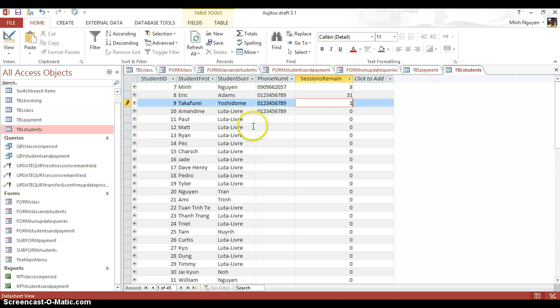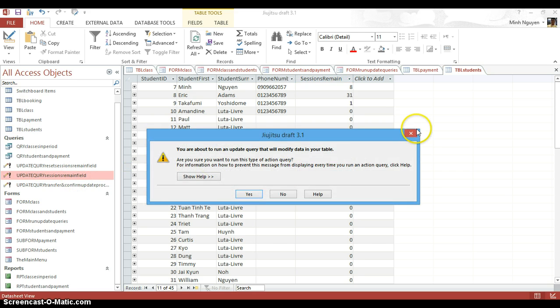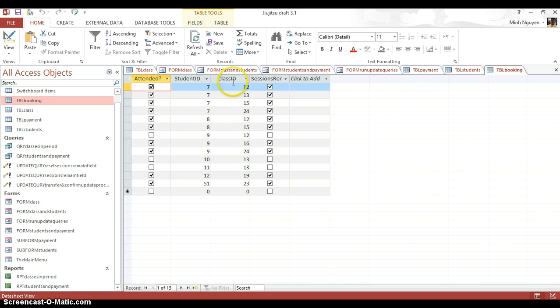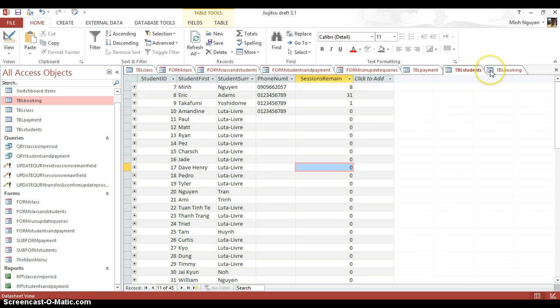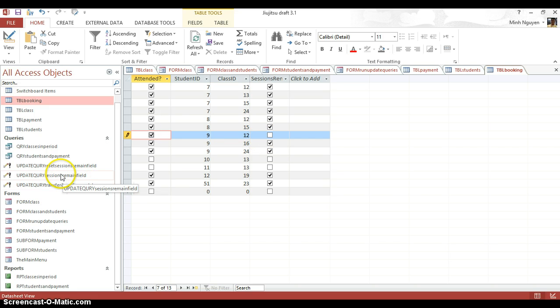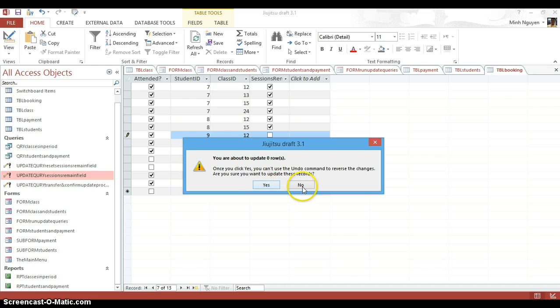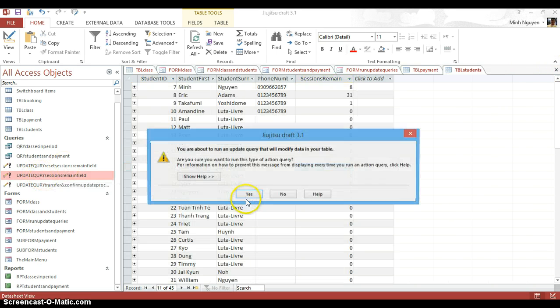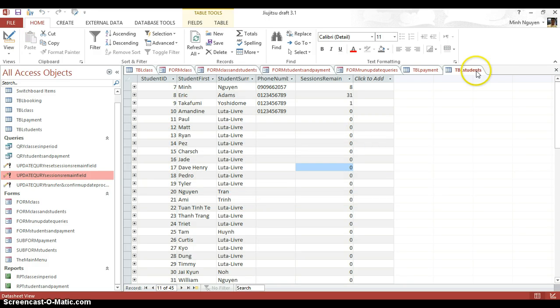But I can then just run the subtract query by going to booking and taking Taka's number, which is 9, as attended, and now run the query. And that should take away Taka's number.